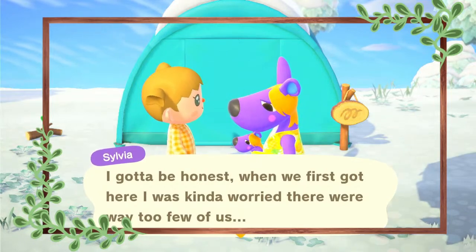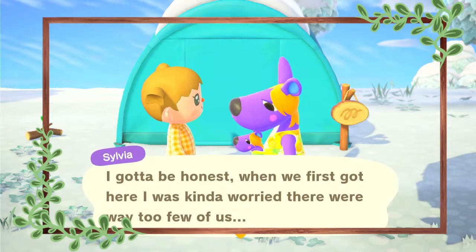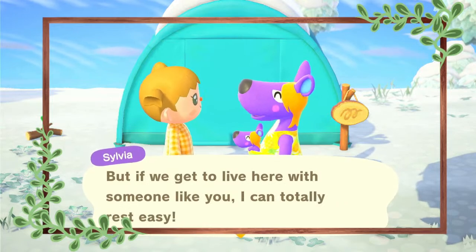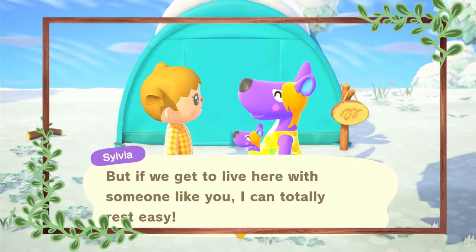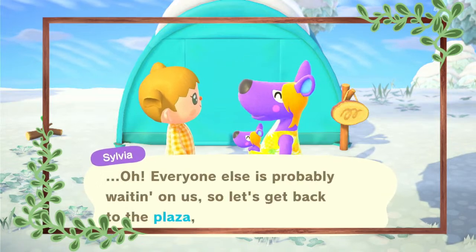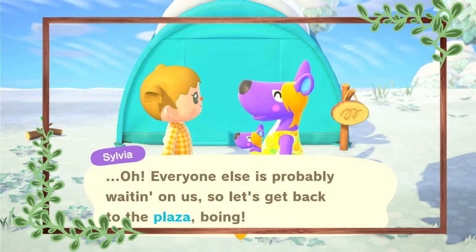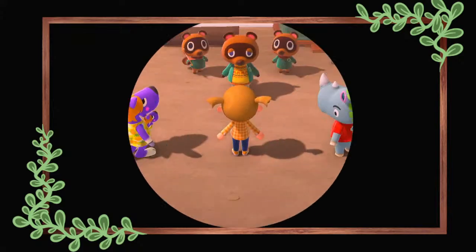Sorry, y'all. The kangaroos kind of freaked me out a little. I gotta be honest. Me too, girl. When we first got here, I was kind of worried there were way too few of us. But if we get to live here with someone like you, I can totally rest easy. I'm hoping so. Y'all aren't body snatchers, right? You're not gonna kidnap me. Everyone else is probably waiting on us, so let's get back to the plaza.